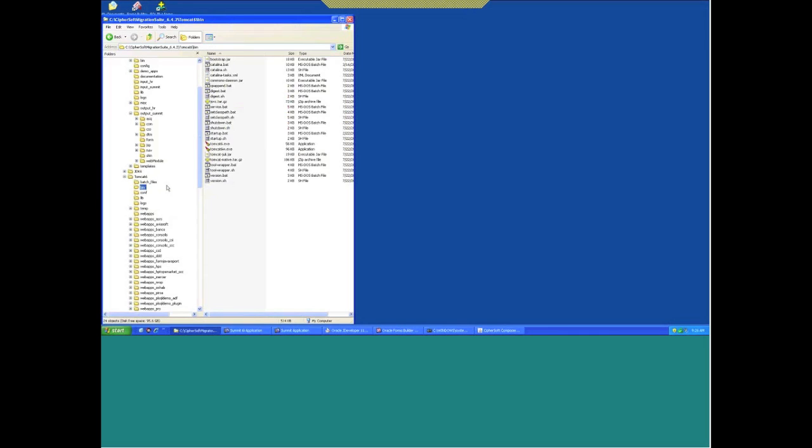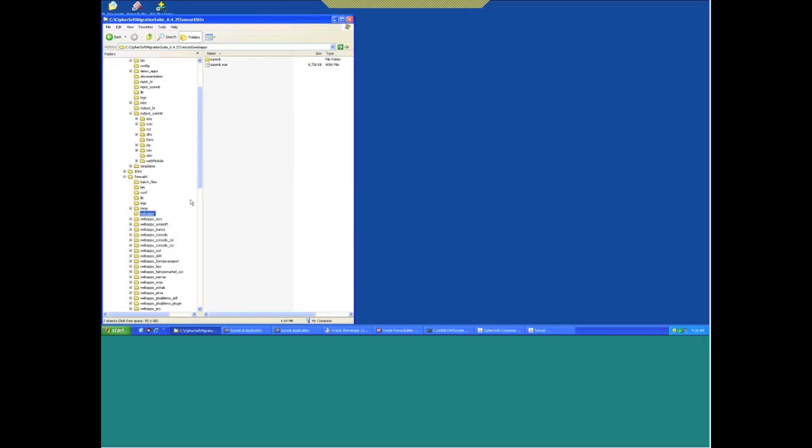put it under webapps. Once it is there, I will start my Tomcat server that will deploy this application. The main thing here is to see that once the application is deployed on the server, you will see a server startup message. That's the message that means the deployment is done, and you would see that a folder structure is created. I will talk about that folder structure in a minute. Let's first run this application.